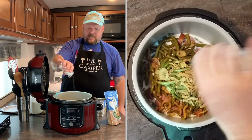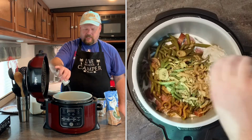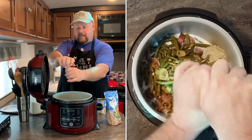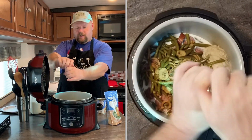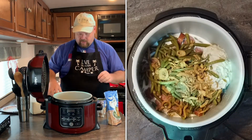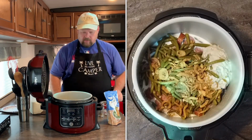Now you salt and pepper to taste. So I'm going to go with about a teaspoon of salt and pepper, and then when it's done, you can add more. You can never add less, so start off with less. Let's give it a mix.